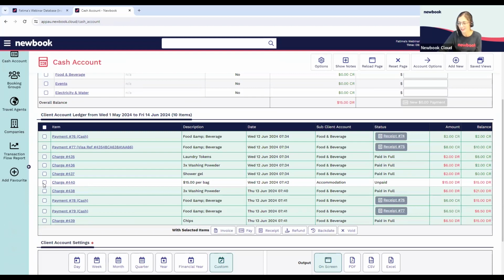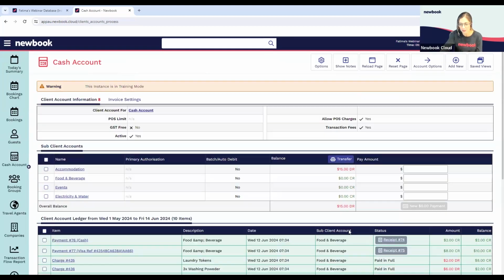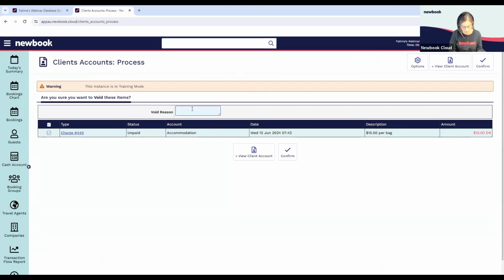And it was me that made the charge, or it was a change of mind. They actually didn't end up purchasing it, but I had already put it through the system. So in that scenario, we would tick our charge and we would simply void it because it was a change of mind. We didn't take payment for it.